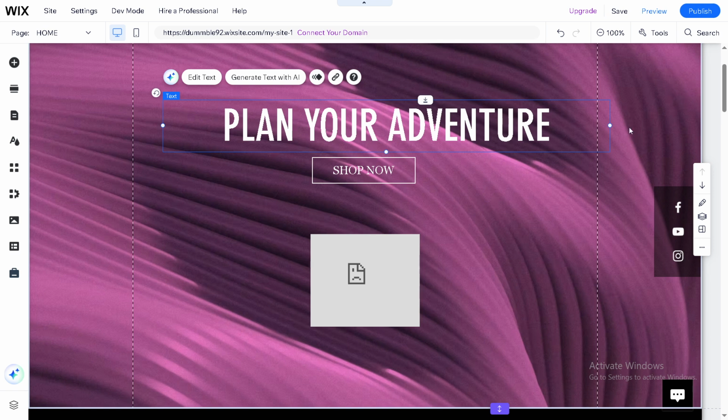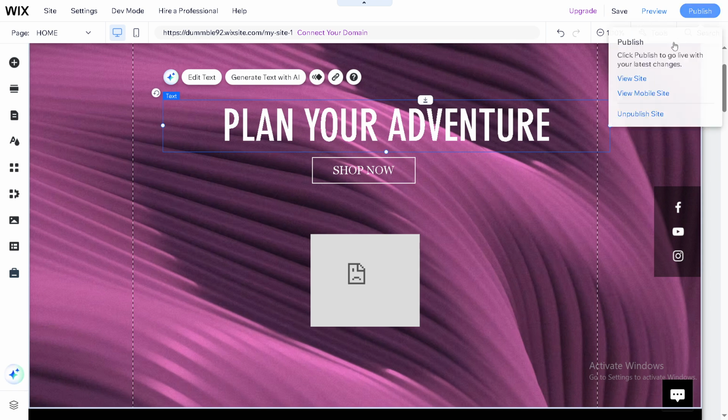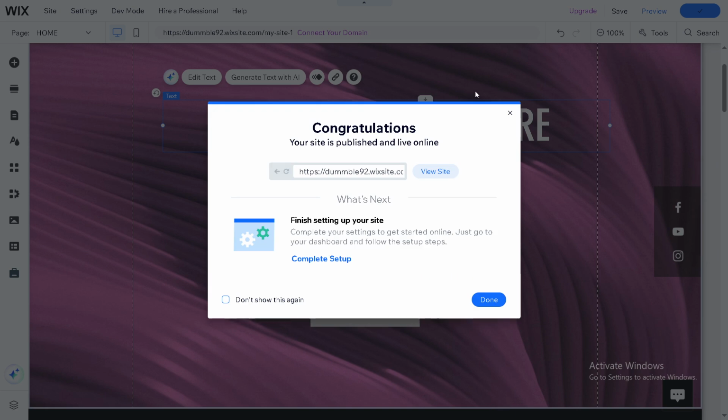For that, you will need to go back again to the right-hand corner of your screen. Here, you will find and click on a button named Publish, designed specifically for making your website go public. Upon clicking the Publish button, a new pop-up will appear on your screen. This pop-up presents you with several options to choose from for your website's domain.